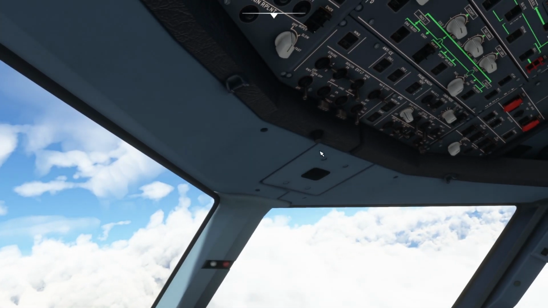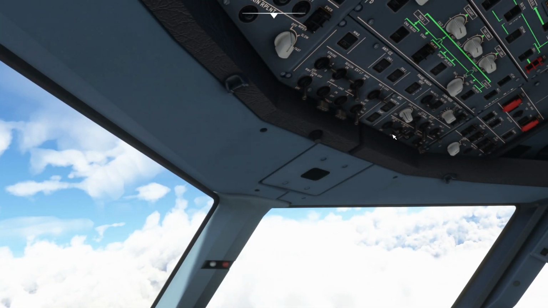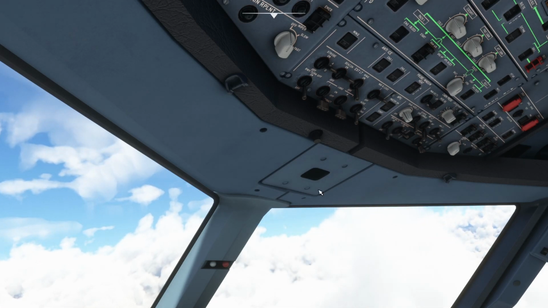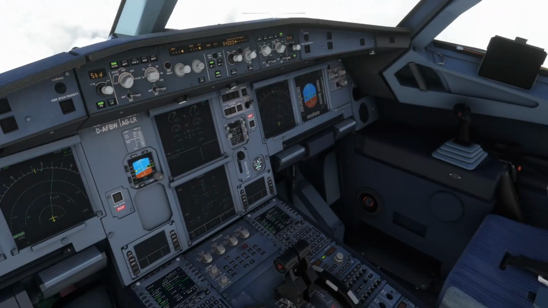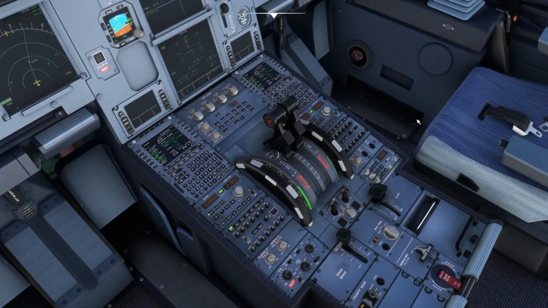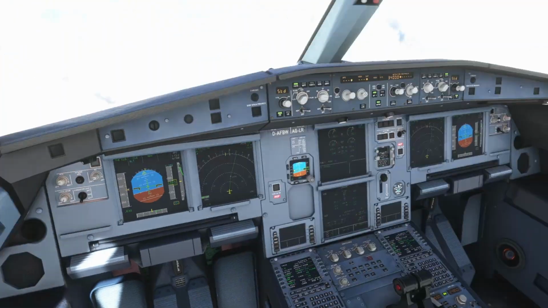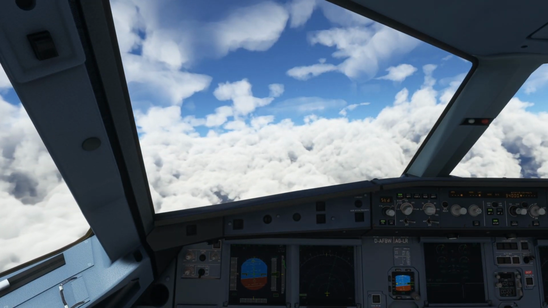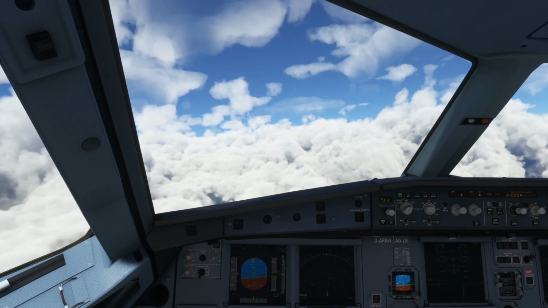Right, with that, I think we're sort of safe from any turbulence, so we can chuck the fasten seatbelt sign off and unlock the cockpit door so we can get some of EasyJet's finest scram in the cockpit.